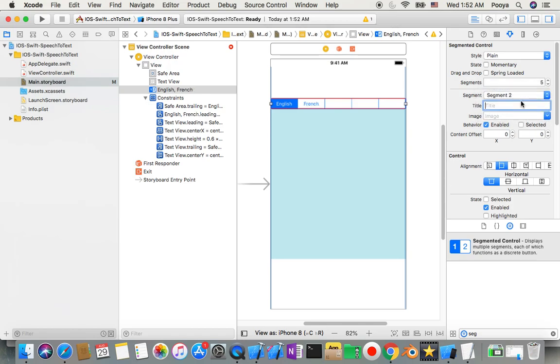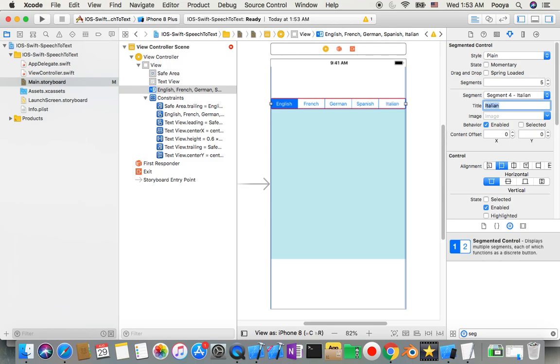The third option is gonna be German. And the fourth option, or segment 3, will be Spanish. And segment 4 will be Italian.